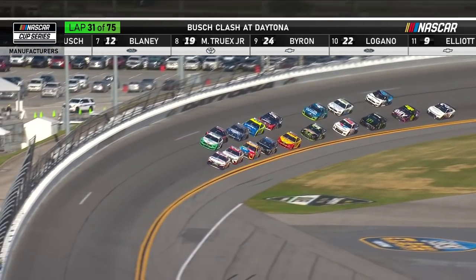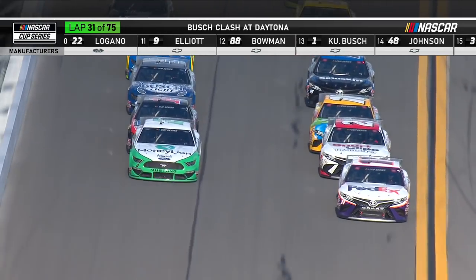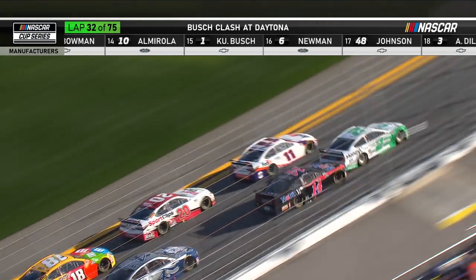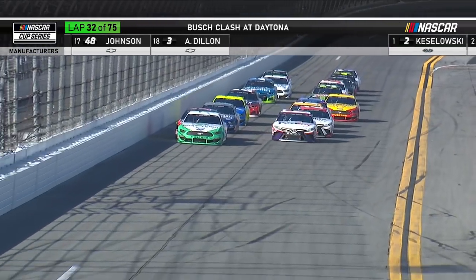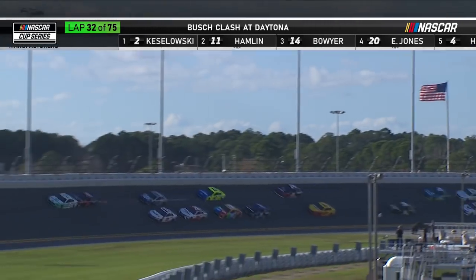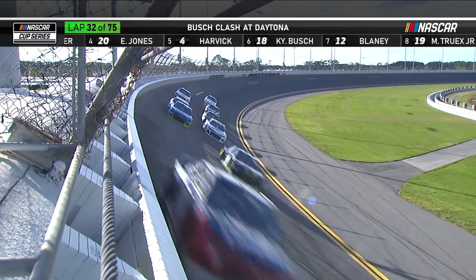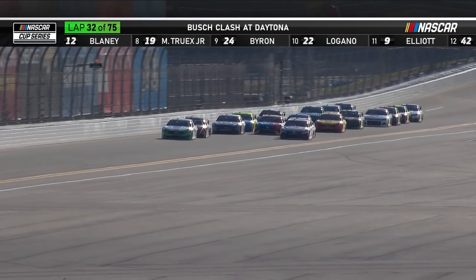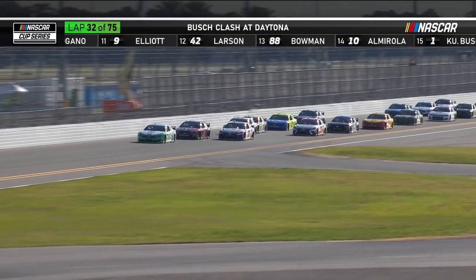Jeff, these cars look a lot more stable than they did in practice yesterday. They do, but I don't know. Look right there. You saw Brad Keselowski getting the push from the 14 car of Clint Bowyer, and I thought that car got a little bit out of control. So I think as we see the second half of this race, you're going to see some handling become an issue. And it's a bit of a windy day. Some drivers talking about that, like Jimmy Johnson. But I feel like the wind is probably the biggest deal because it's pretty inconsistent.